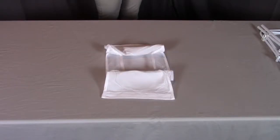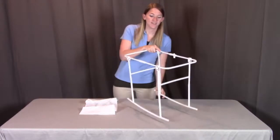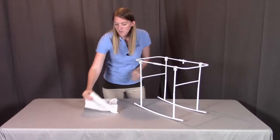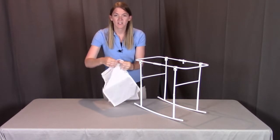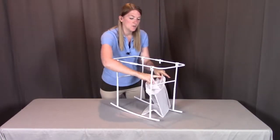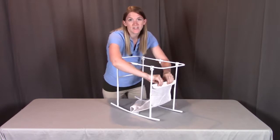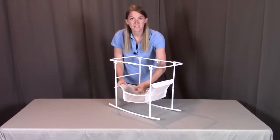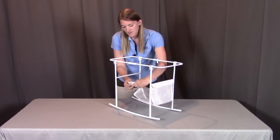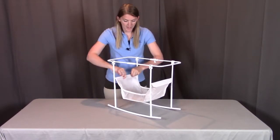For step two, you will need part F, the basket. Next, we're going to be attaching the basket to the bassinet. We're going to turn this bassinet over so you have the rectangular top facing upward and the rocker legs going downward. On each side of this basket, we're going to detach the hook and loop tape, wrap it around the post going from side to side, over the top, and reattach it underneath that post. We'll detach this side and put the hook and loop tape going around the post and attaching it the long way until it is secure.